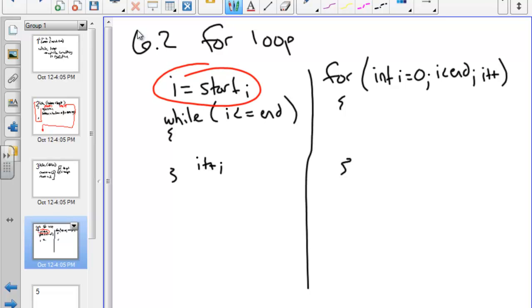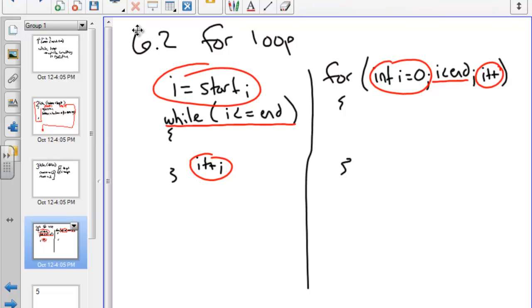Now I can initialize I outside and then use it again. If I initialize it like this, which is pretty common, it's only good for the loop. There's my condition, there's my condition, and then remember at the end of a loop I have to increment my condition somehow, and I just automatically get to write it in there. That says the last thing you do every time you run through a for loop is you increment your counter by 1.